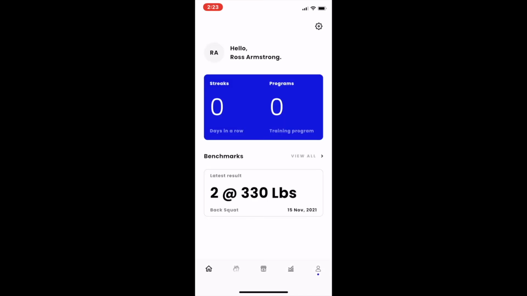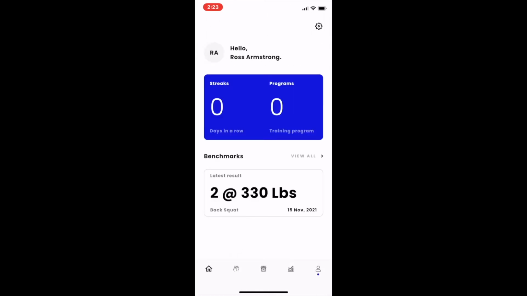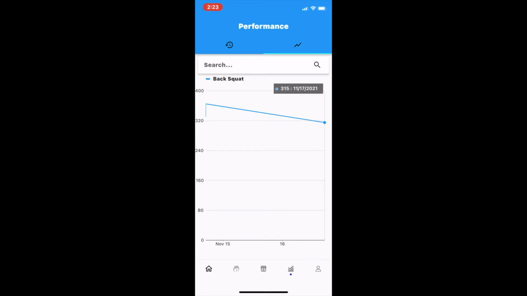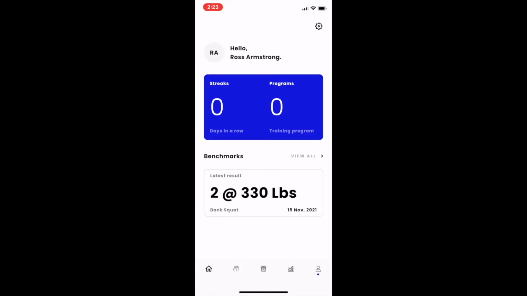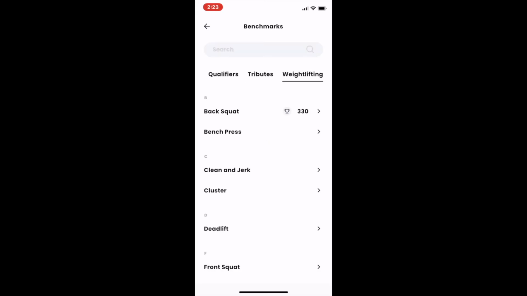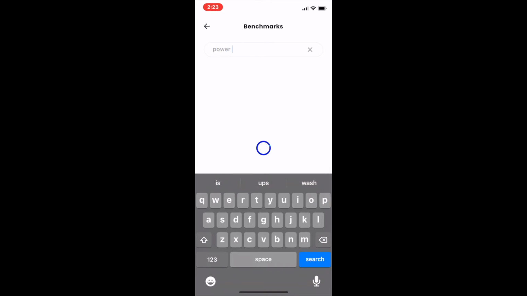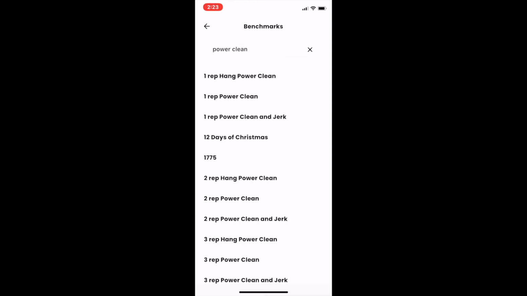To the right of that is your profile, and this is where you can look at different things, your account, your programs. But let's go back into the performance thing here, and this is where you can enter in actual scores. So if you want to switch over anything from Wodify and add your weightlifting totals in, or a score from a workout, this is where you do it. So here, let's say I want to add a power clean max in. So I'm going to type that in, have Train search for it, and when it pulls up here, this is where I would enter my best score for it.